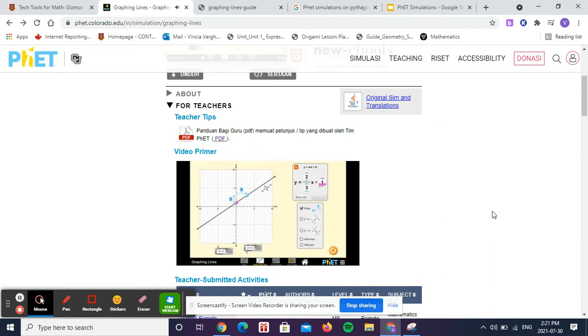Students have additional tools to use on this screen, including the ability to display the parent function or the negative of the parent function. I like to have students compare the parent function with lines that have slopes of less than 1 or lines that have slopes of greater than 1. Let's turn off the parent function for now. I also challenge my students to compare the slopes of perpendicular lines and parallel lines.